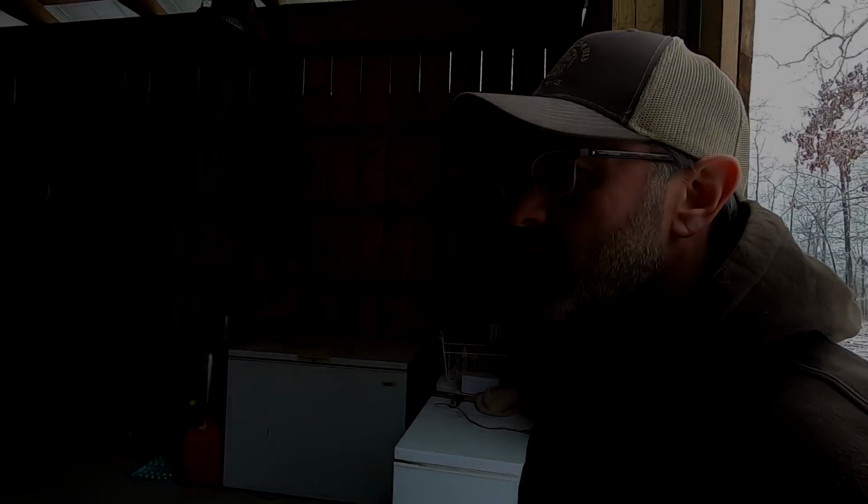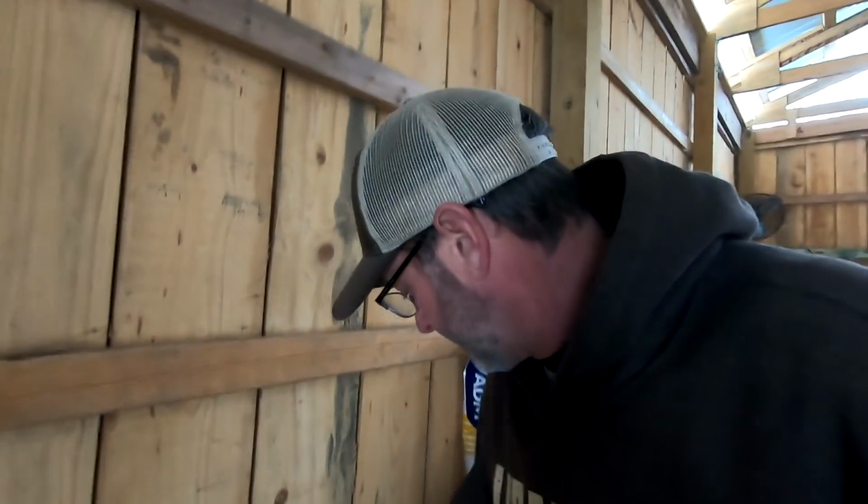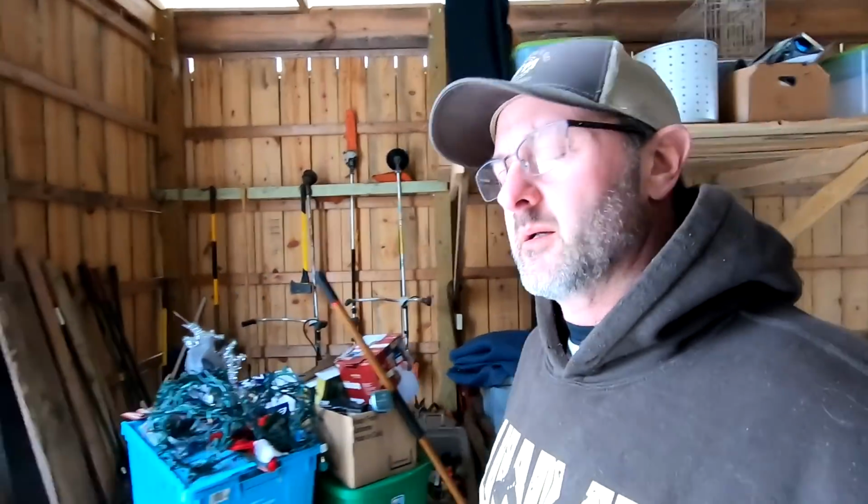Well, it finally cooled off. I think we're hovering right around 14 degrees right now. I'm a little late getting started, just because I wanted it to warm up a little bit. This is the first time I've considered unpacking my coats this winter. I don't even have a coat to wear. They're all packed away in totes.